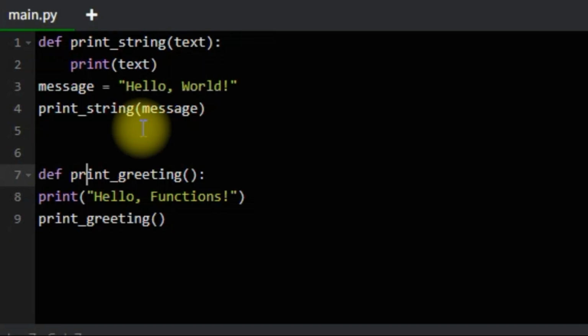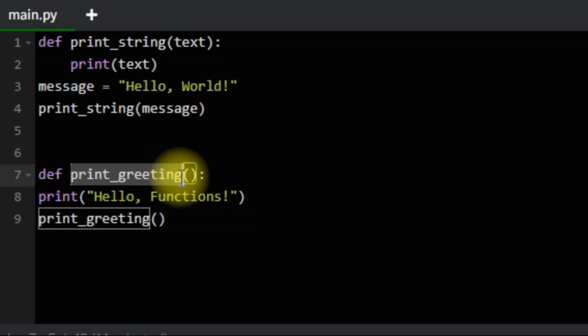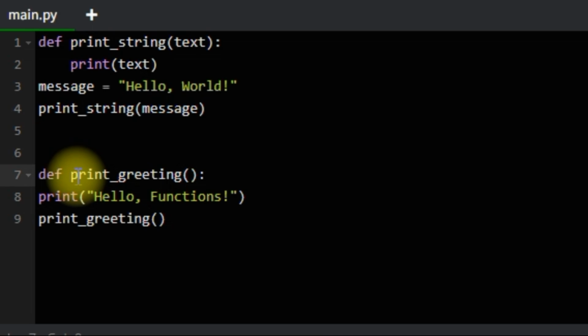So this will only print. I write the name of my function, which is print underscore greeting, because I'm displaying the message hello function, so this is a greeting, so I want to print it. So my function name is print greeting without the parameter.